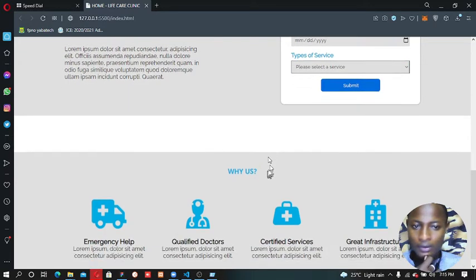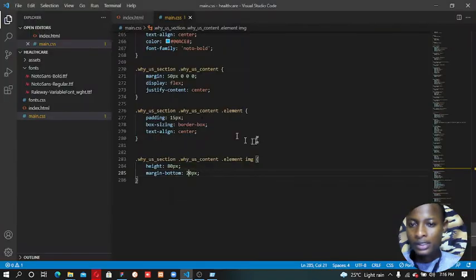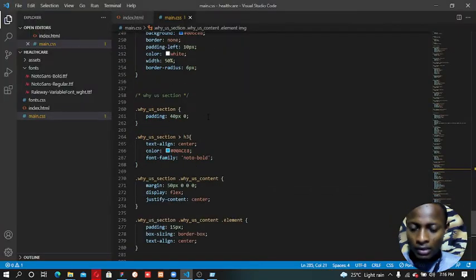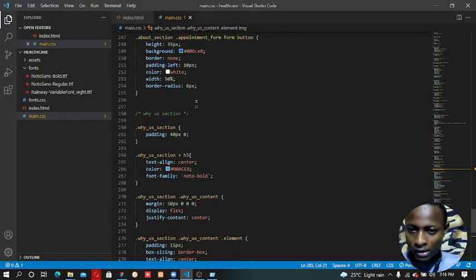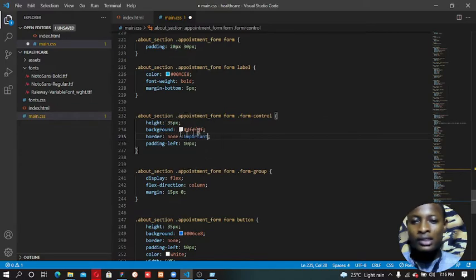So, I think this one we have to remove the border for this select. I think we did that. Just that, for select, you have to pass in important. This means that this should happen no matter what. What's going on there?